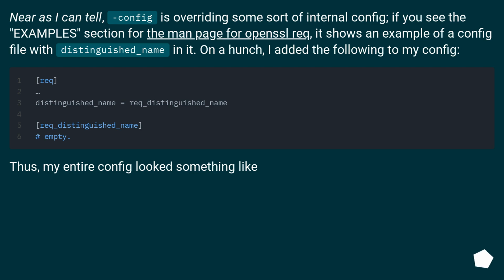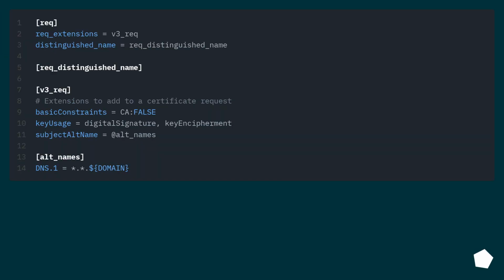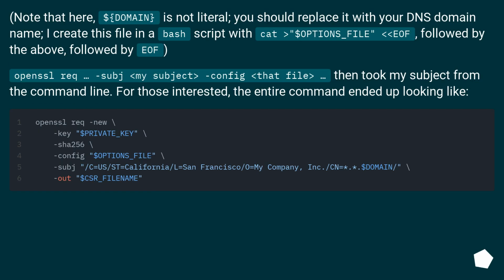Thus, my entire config looked something like. Note that here, $domain is not literal. You should replace it with your DNS domain name.